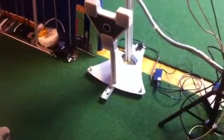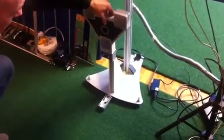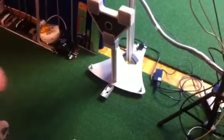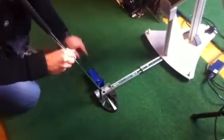Here's the putt station that we were talking about. Basically, it has a mount for the base unit, as you can see, which keeps it 100% square to the line. It has a calibration arm which you would pull out, put the putter head up against, and use a laser — which is included, not this blue one, but something similar — that will allow you to show where you're aiming.